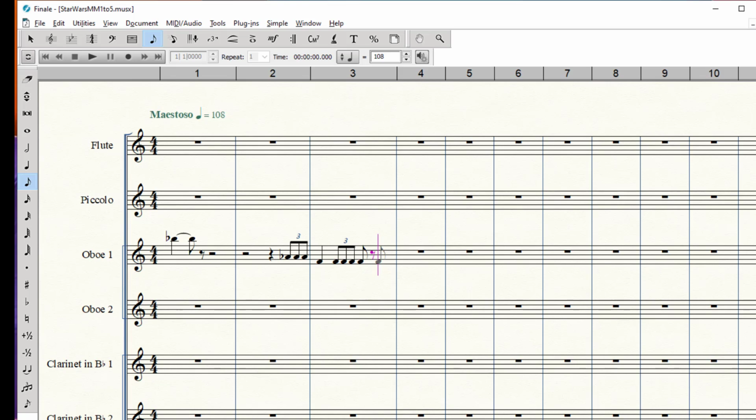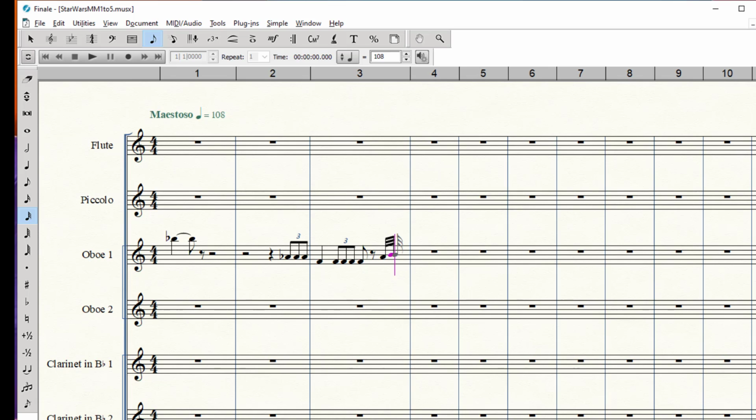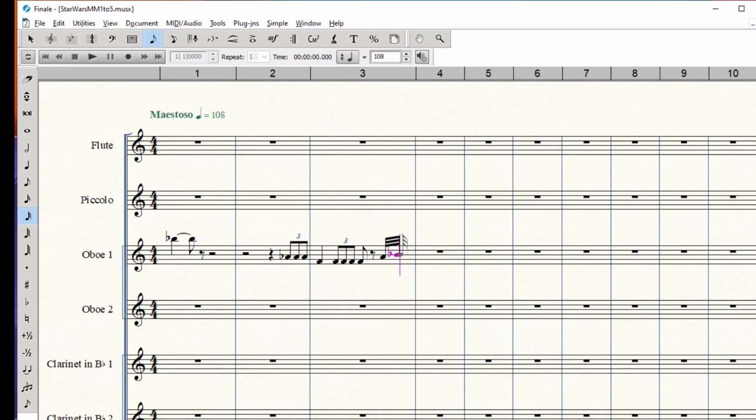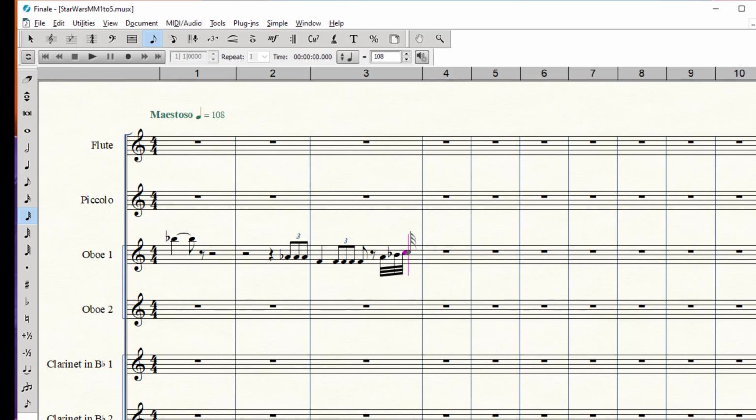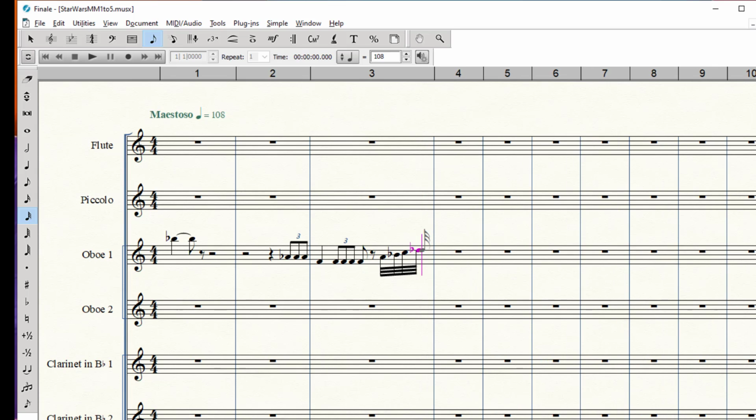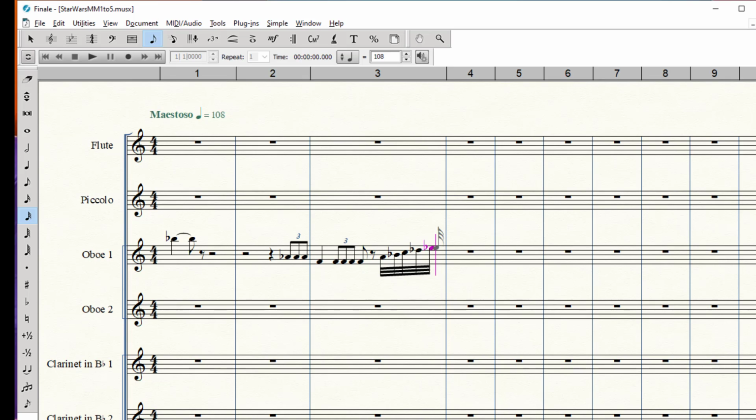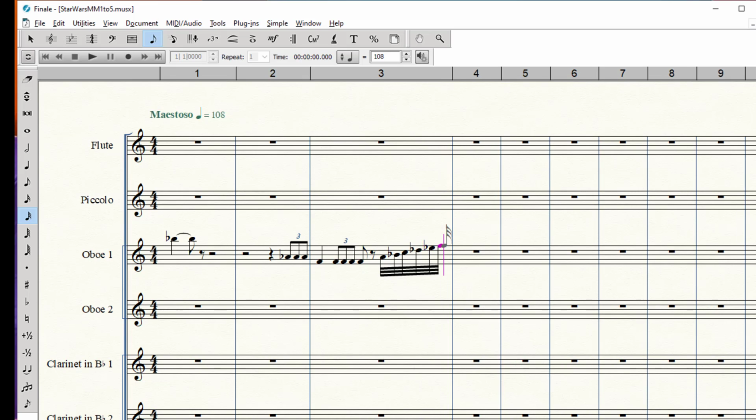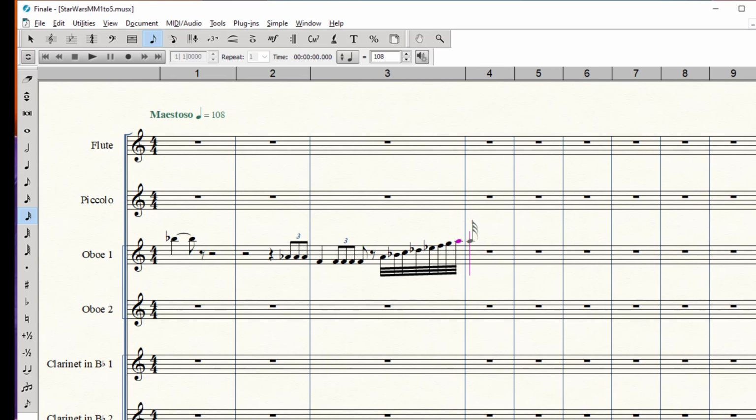And now we got, so these are 32nd notes. That is the 2. Look for the 3 beams. And we have A, B minus for the flat, C, D minus for the flat, E minus for the flat, F, G, A, and now we're in the next measure and we need a whole note B flat.